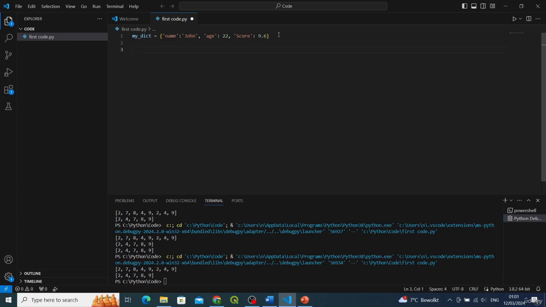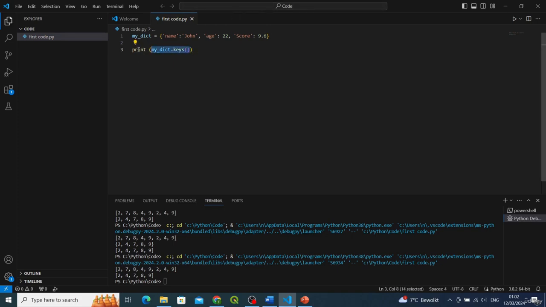We cannot use indexes in dictionaries because it is not a data structure that uses indexes. Rather, we use these keys to access the particular values. First, let's look at the keys method. I want to print my_dict.keys(), and again this will return a particular list.